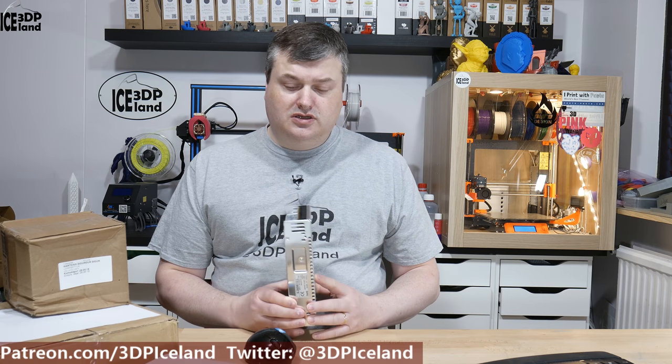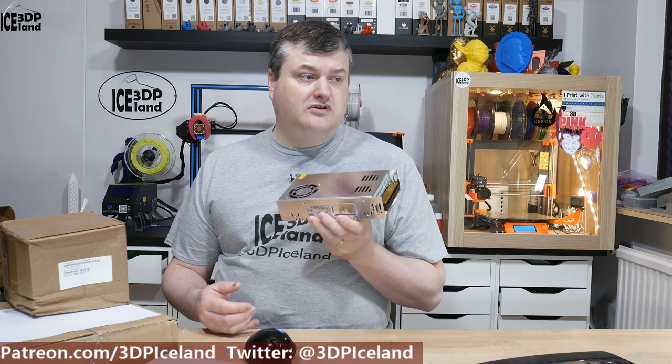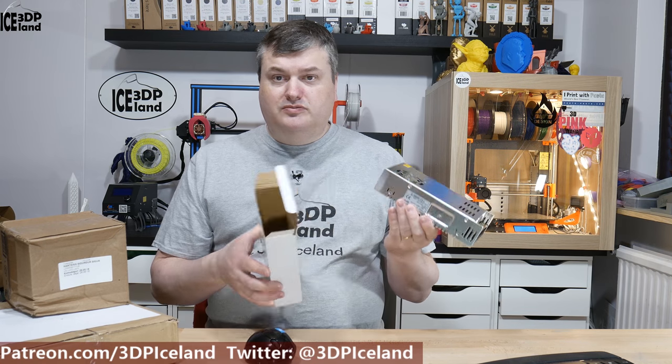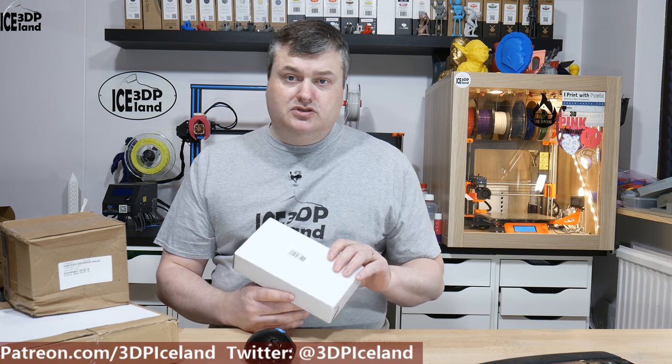When I did that they started to move and got a power supply sent to me. In the meantime I was using an ATX power supply on my CR10 and I was really giving up on this with Creality. So I went ahead and bought a Minval power supply and installed that in my printer. But now after all this time I finally got a replacement power supply — just after threatening to take the money back they decided to send one. And it was really crappy support they have.